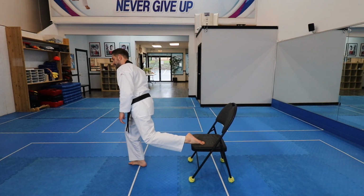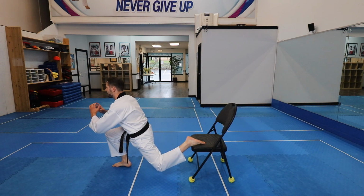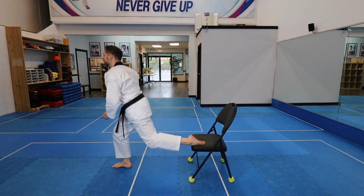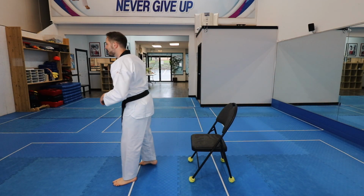So put your foot on the chair, enter a nice stance, make sure you're flexible, make sure you're balanced, and go up and then come back down. Make sure you bend your knee enough that you feel a nice squeeze in your glutes and your quads, and then do both sides 12 to 20 times and at least 2 sets, and that way you'll be nice and ready for the next exercise.